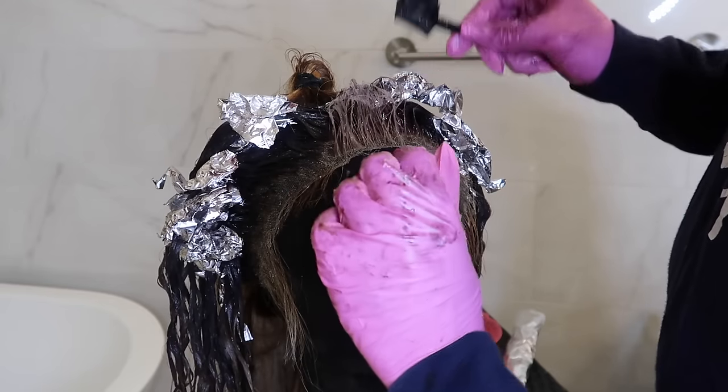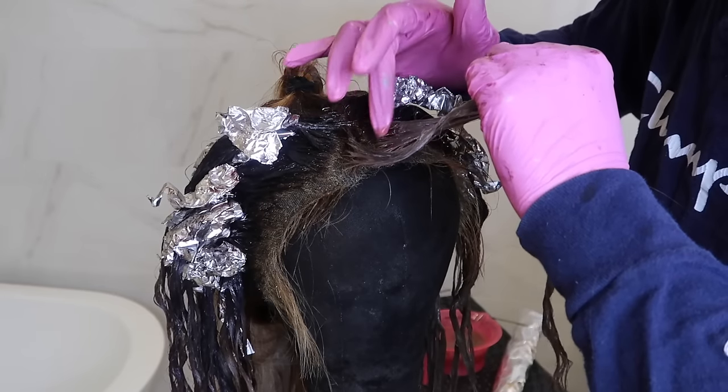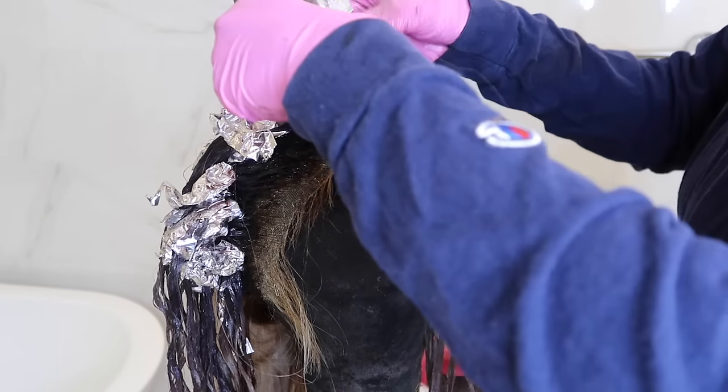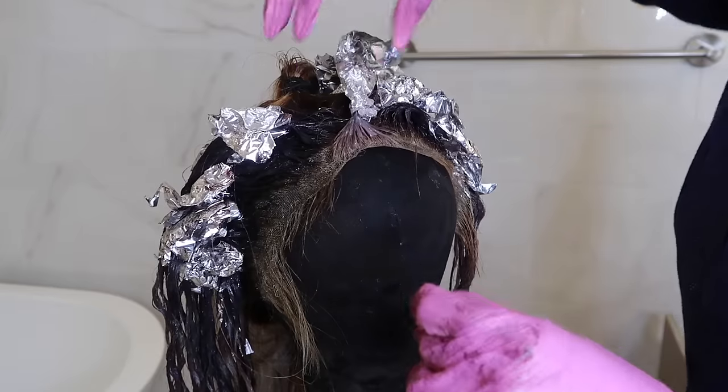So there we go. And I'm combing it away from the lace, okay? I'm keeping that hair up. I'm not letting it fall at all. What's gonna help also is how I place the foil. Notice that I'm not folding it downward. I'm folding it away from the lace, facing back.